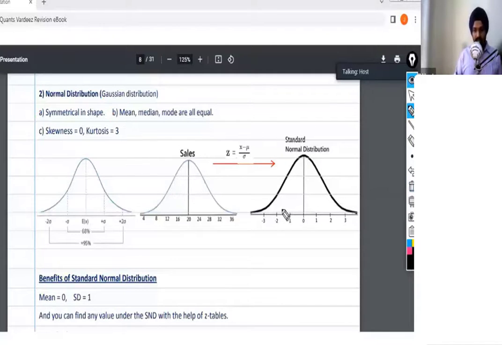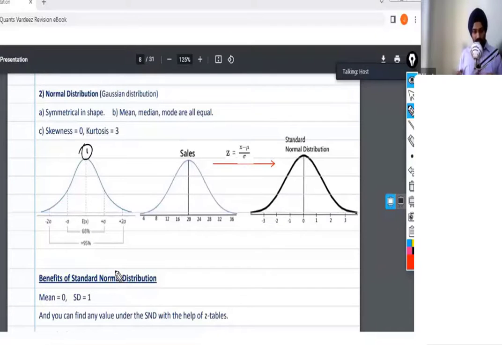And then by looking at this normal distribution, when we look at the kurtosis, we say that it's above, less. That's a different topic. But for this, remember kurtosis is equal to 3. Now, let's talk about the first thing that we have over here. It's the first normal distribution.